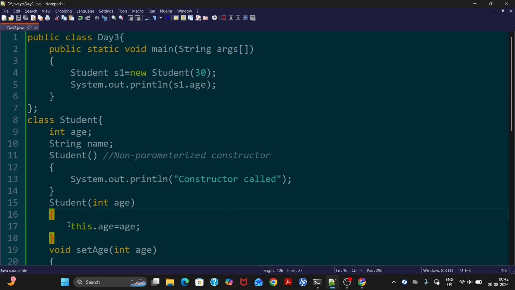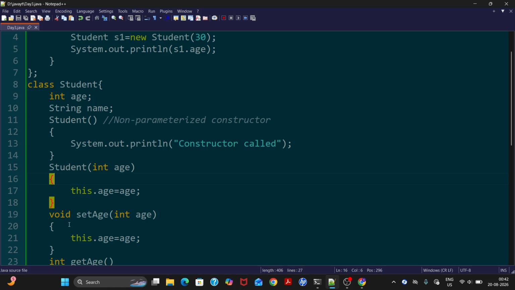But this is not preferred. We should create another function for setting the value. Obviously we can implement it another way. Suppose this is String name, and we can print a message with System.out.print, like welcome, then the name.